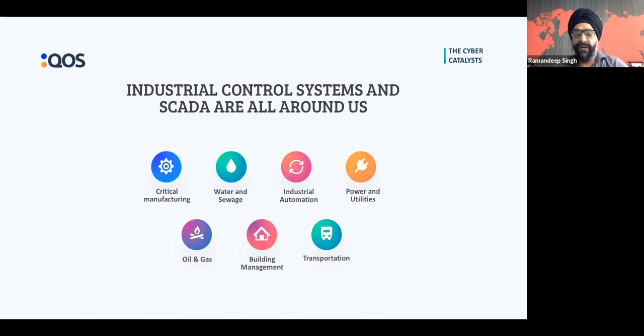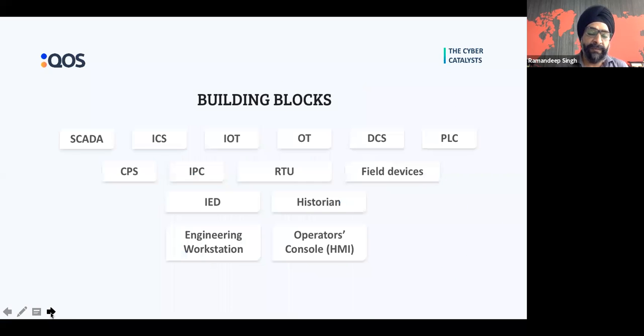Then every organization, no matter whether we are in a hotel or airport, etc., we always see the current generation building maintenance systems. They are all dependent on industrial control system and SCADA equipment. And then the transportation, whether we travel in metro or by air or by today's electric operated bus systems, etc., we always see industrial control system and SCADA in action.